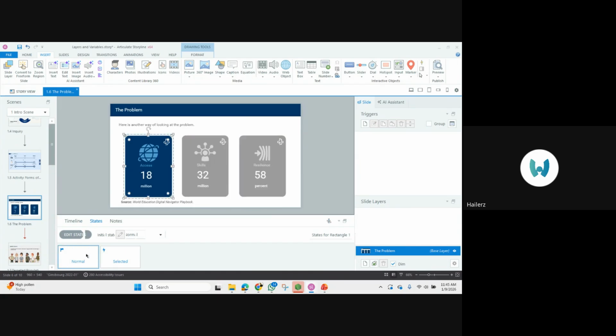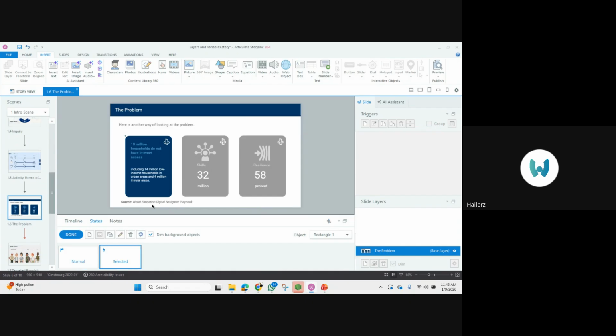So I have the first state, which is just this with some text, which I've colored, and nothing really to it, right? Even though it looks polished, it's just using shapes and icons and stuff that's all available to you inside Storyline. And then I also have the selected state, which shows the definition of each term, right?